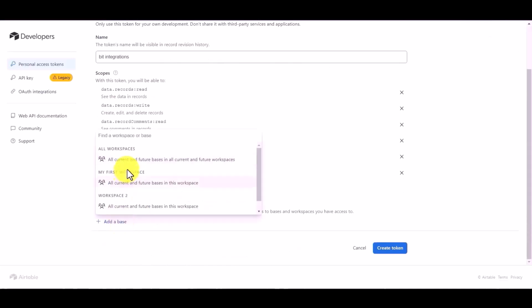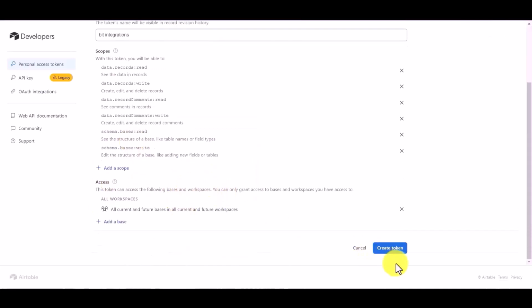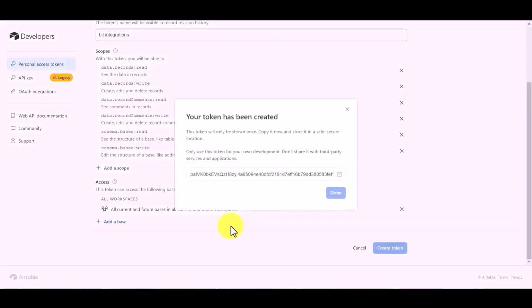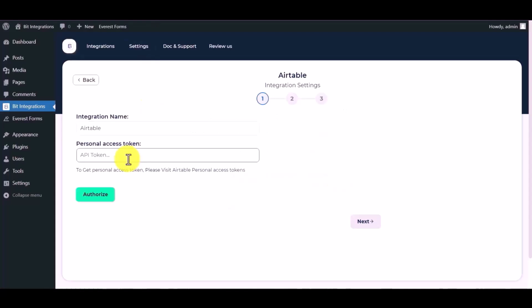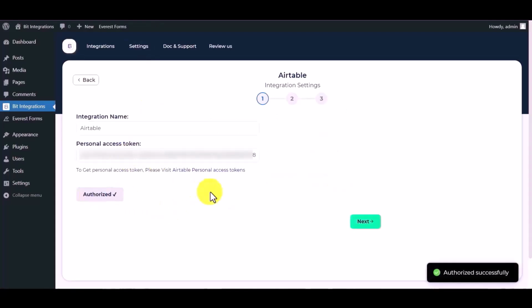Add a base. Create token. Copy the token. And paste it here. Authorize it. Authorization is successfully done. Now click on Next.